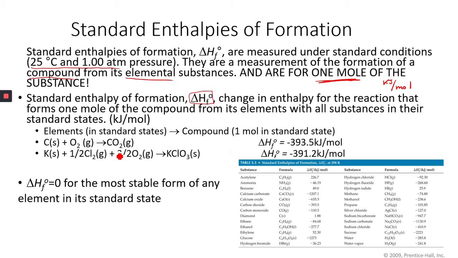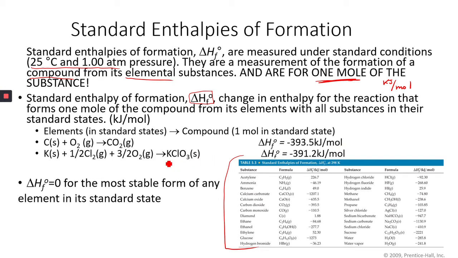Here we're looking at the standard enthalpy of formation for carbon dioxide. When you rip this apart, you're mixing carbon and oxygen together. The most stable state of carbon is graphite, or solid carbon, plus the most stable state of oxygen is O2 gas, and that yields carbon dioxide gas. Then you can look this up in a table, and here's a table down here of a bunch of standard enthalpies of formation. For carbon dioxide, it's negative 393.5 kilojoules per mole.